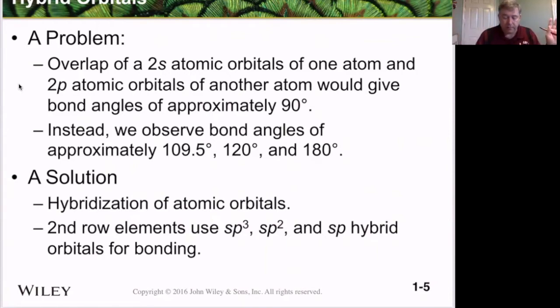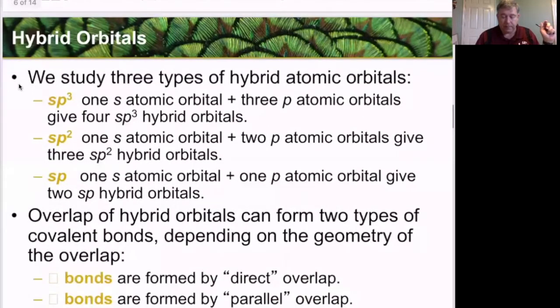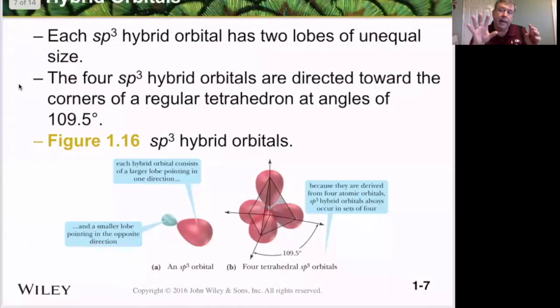Okay, so what does that look like? Let's take a look at what that would look like here. So in the case of taking an s orbital and blending it with 3 p orbitals, you're going to take some of that spherical character of that s and blend it with that dumbbell shape, making one side of that dumbbell slightly bigger than the other side. And then that means we have that small lobe that has less electron density in it, right? So the big lobe of it is the one that dominates the electron repulsion. So now we have 4 of these big lobes, and the best way we can spread 4 things out in space is to give us that 109 degrees tetrahedral shape.